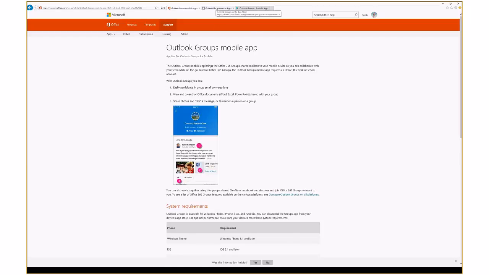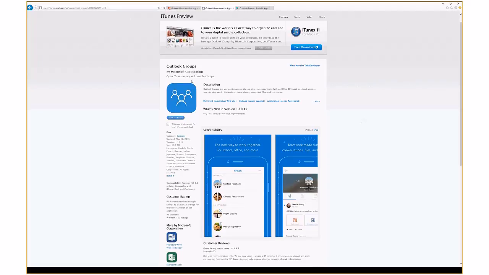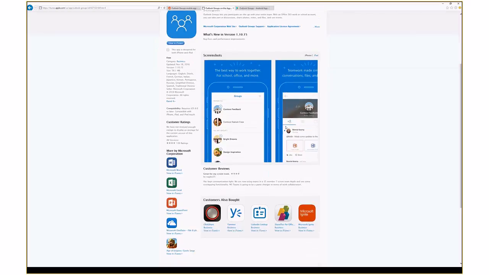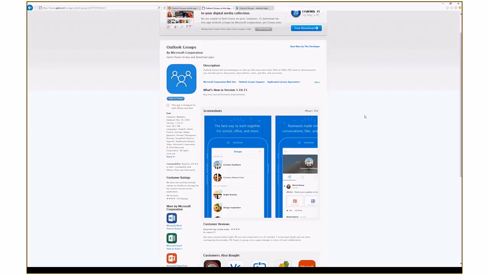So where do I find it? Here is the Apple App Store. If you search for Outlook Groups, you can see it, and it gives you some screenshots of it. Basically all you do is go to your mobile device, find this in the App Store, and then install it. It really is just that simple. When you launch it for the first time, it'll ask you to sign in. For the user ID, just like for the web portal, you're going to use your NSU email address, and for the password, you're going to use your NSU password, the same one you sign on with to Moodle and all of that stuff. So it's pretty basic stuff.